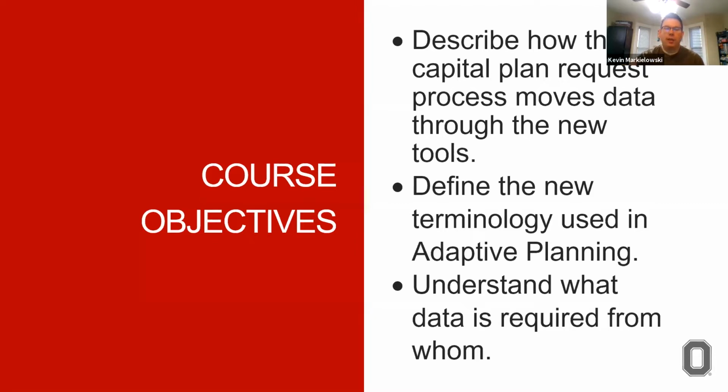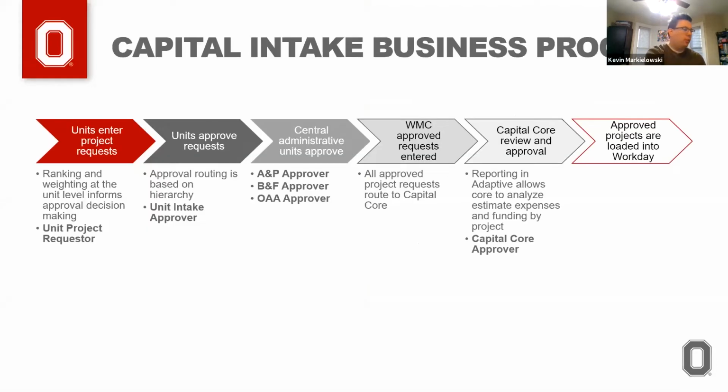Adaptive is something that's open and can always be updated as the capital project entry period goes on. So understanding those dates and deadlines and who does what along the way. So I'm going to have Kelly talk a little bit about the process overall and how Adaptive fits into that here.